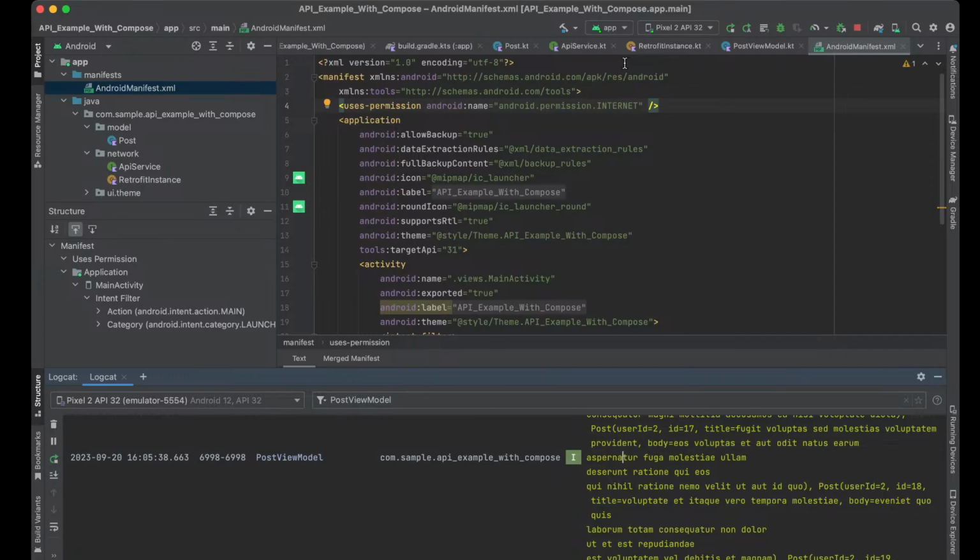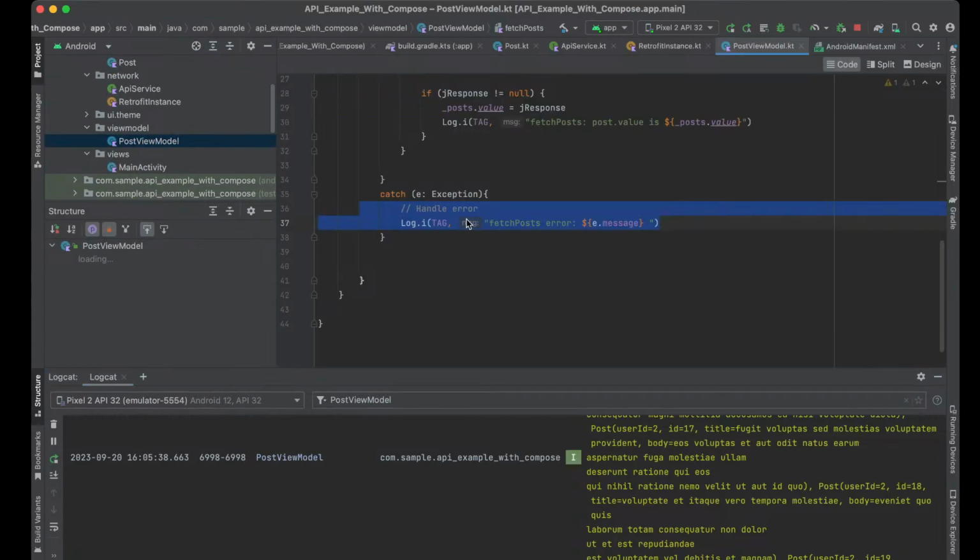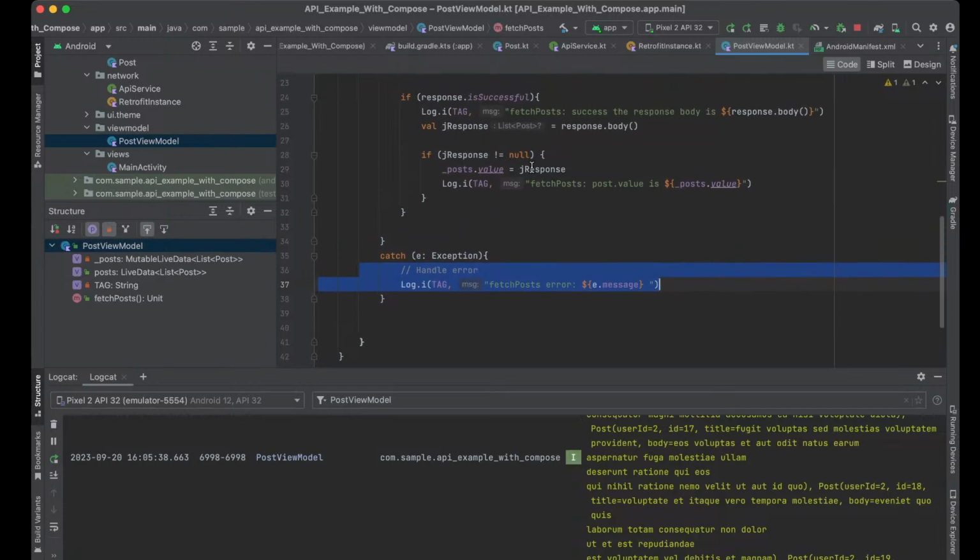And so yeah, that's the logs that we have inside our view model. And then we are logging this one. And then our fetch, let's see if we have this as well.